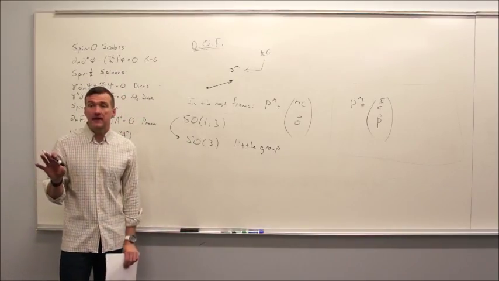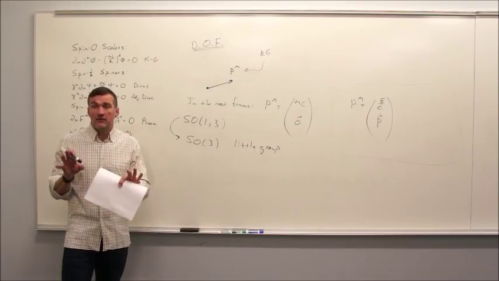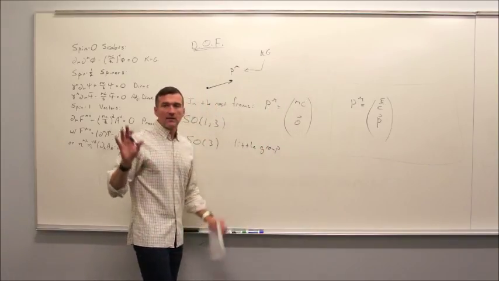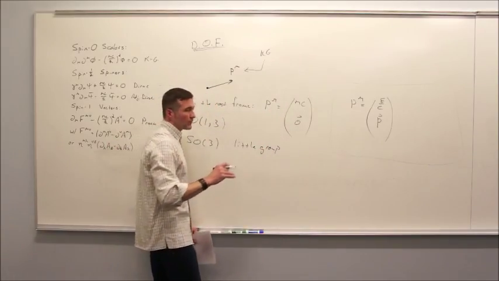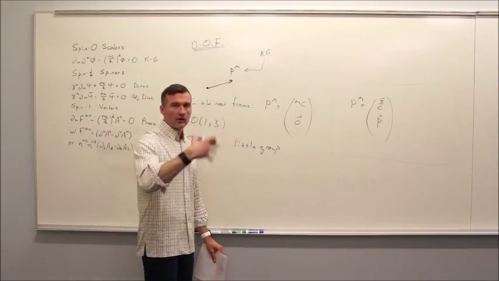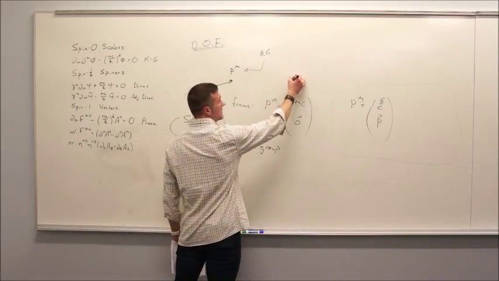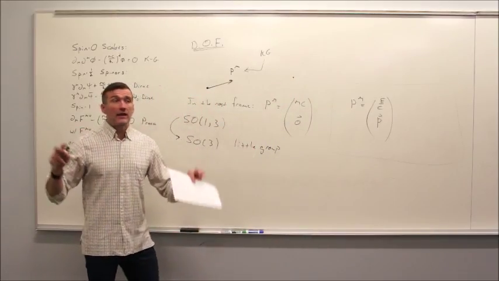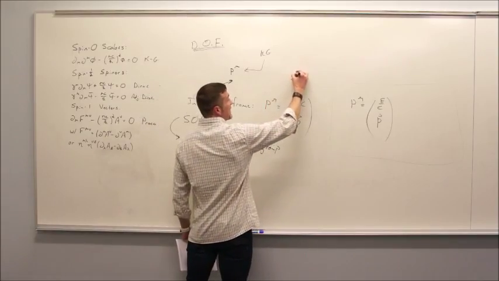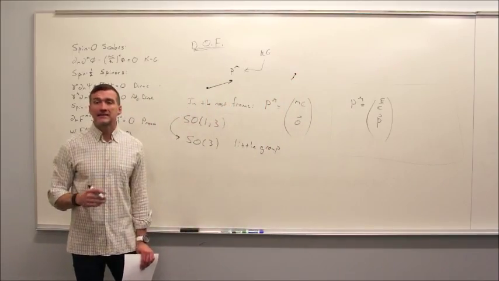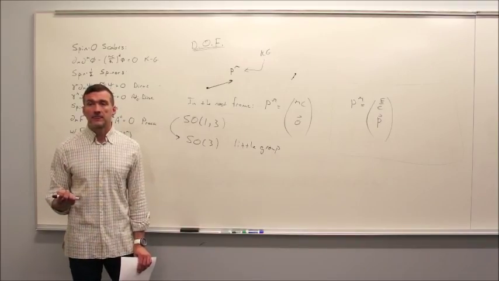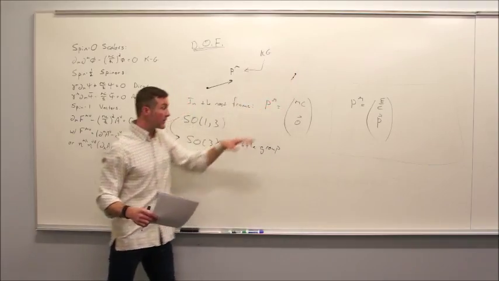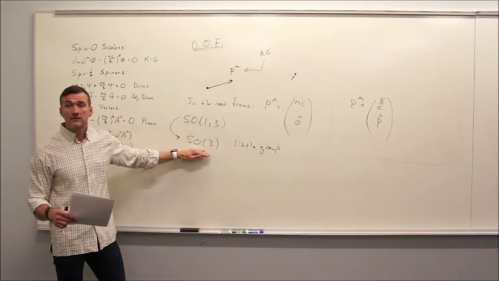So I'm going to draw something, and then I want you to just think very carefully about it, okay? So our particle here is not moving. Granted, we're talking about a field, not a particle, but we can talk about a field excitation that behaves like a particle, and that field excitation happens to be at rest, okay? But this thing has spin. So if you were really loosey-goosey and drew a little spin vector, you're now asking, what can I do to that spin vector? And what I'm saying is that to classify what states you're allowed for the spin vector, you just need to look at the group SO(3), okay?